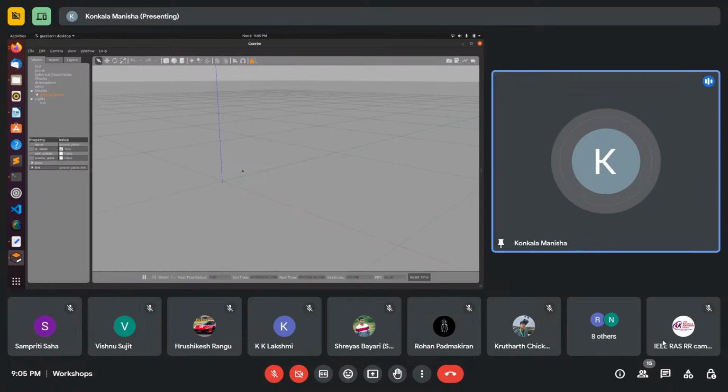Something like how we saw in Turtle Sim. We had to publish to command velocity. In a similar way, whatever robot you're bringing here, you will set up some topics for that. And if you're publishing to that topic and asking your robot to move front or something, you can visualize your robot moving front here. Instead of directly executing it on your robot, you can do it in a simulation.